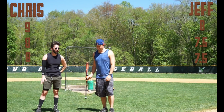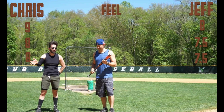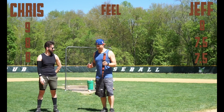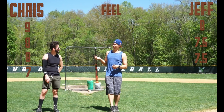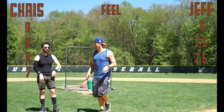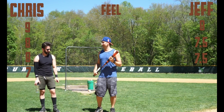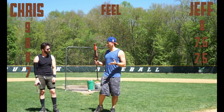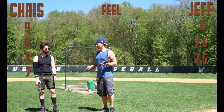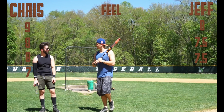We got one more category, feel. Feel was the lowest for me, just because our other bats this year also felt good. So I gave it a 7. It's still kind of there. This is where we differ on this one. When I swung with the green balls, the first couple, the feedback on the hands was killing me. I thought this was going to be a really harsh bat when it comes to feel. But after hitting the clinchers, which are kind of softer, it felt comfortable. I gave an 8.